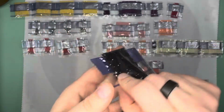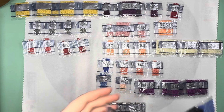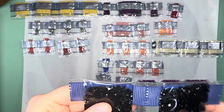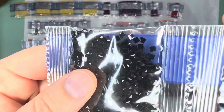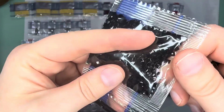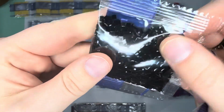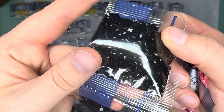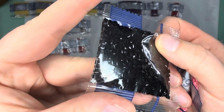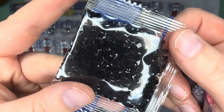We only have 2 bags of 310. Usually the really mass-produced light colors like 3865 or the mass-produced dark colors like 310 are the ones that you tend to find the most trash in. So as we peek at this, I try to do it without the glare, but I know the glare is annoying, but it gives us the best quality. You can see they don't look super trashy. There's a little bit of that glare, but that gives us a chance to see those backs a little bit, and they look pretty good. I'm not seeing a ton of tabs sticking off the edges or anything, so those look pretty decent.